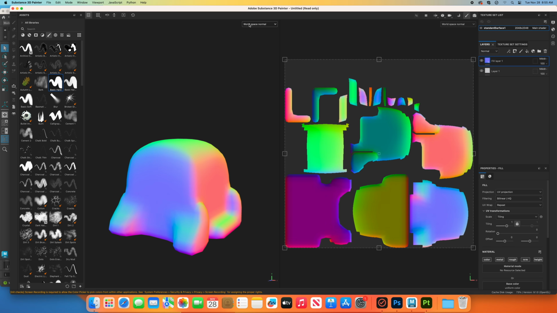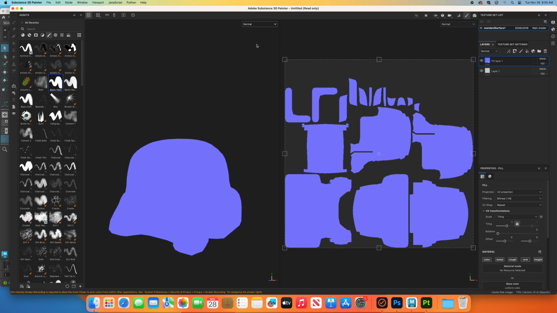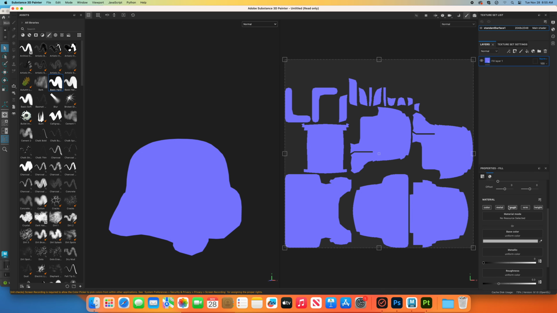So we can take a look at our normal, and this is what that looks like. But we're going to change this to be our world space normal. So we can go ahead and delete this layer, and I'm going to change this blending mode to normal, and that will allow us to paint on this. Well, almost.